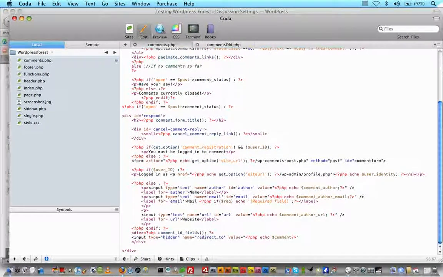Oops, I'm sorry. No comment. We're going to do PHP echo HTML special characters, which is CHARS. Server. There should be an underscore there.